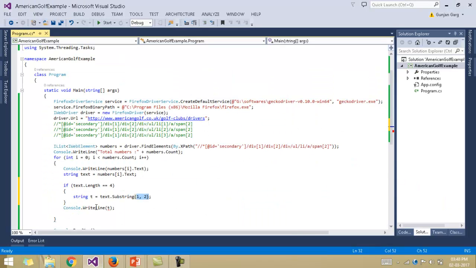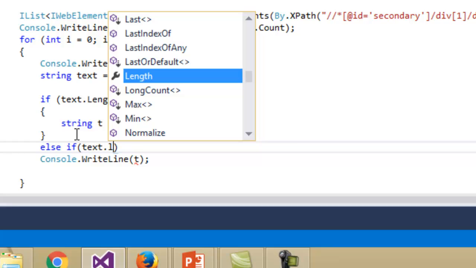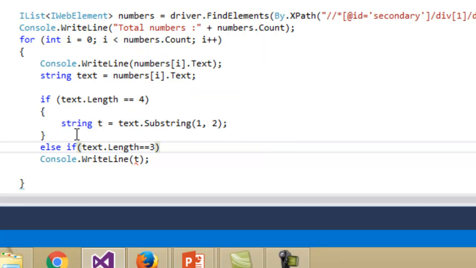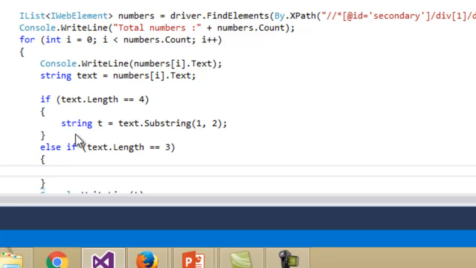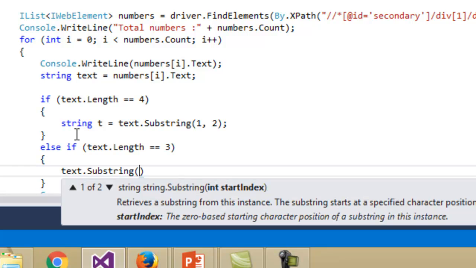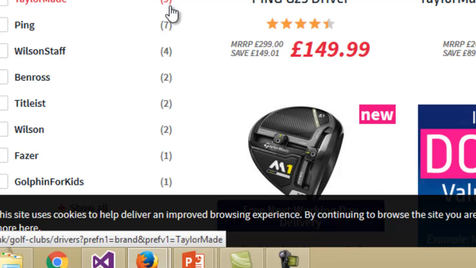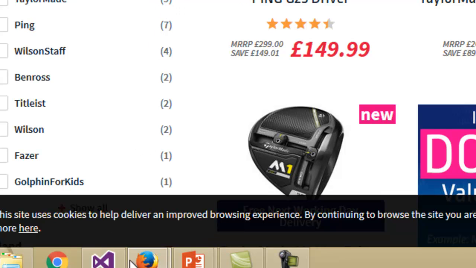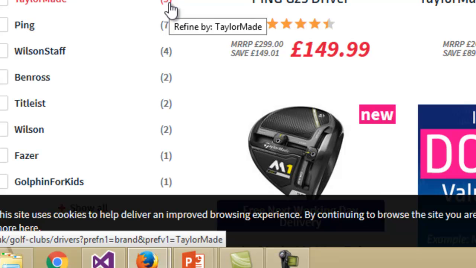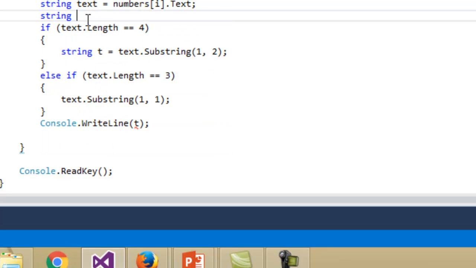But else, if the length of the text is equal to 3, as in the case of the single digit number, then you say text dot substring, we want to get the data at the first index only. We have only a single digit number, so I'll get the data at the first index only. So the starting position is 1 and the ending position is also 1. Okay, so I can simply store it in a variable.